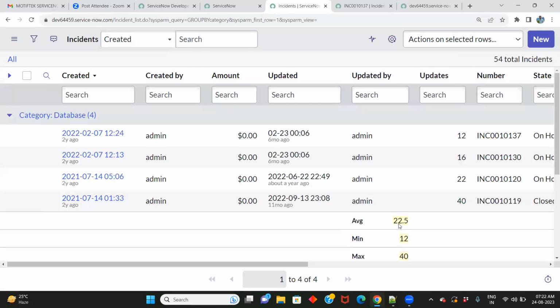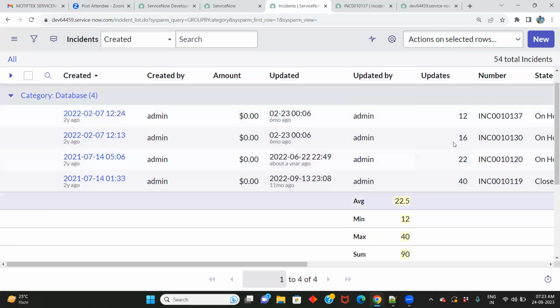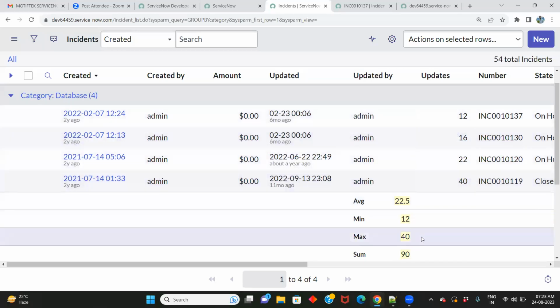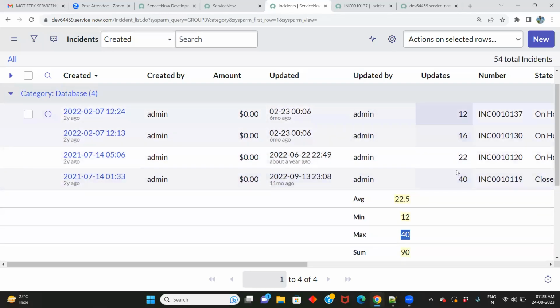Now observe carefully for category database, what is the minimum value present on the updates? On these 4 records, the minimum value is 12, right? Maximum is 40. Sum of all these values is 90. Average is 22.5.